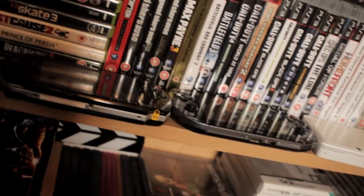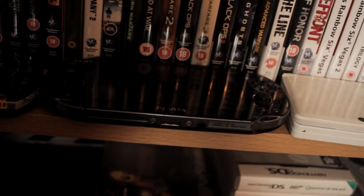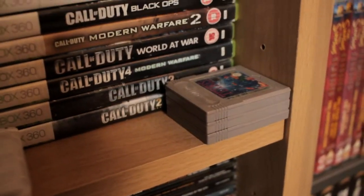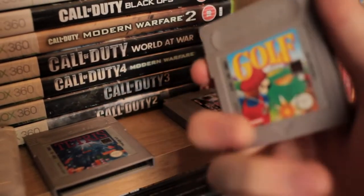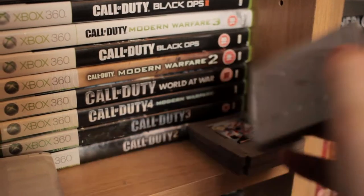Moving down again — PlayStation 3 and Xbox 360 slash original Xbox games. I only have three games on original Xbox, but you know, they're three games I love to own, so why not? My handheld consoles over here, minus the original Game Boy of course — the original PSP, the original PS Vita, my personal favourite handheld console, and the Nintendo 3DS which I have barely used at all. And there's some original Game Boy games: Tetris — which came packed with the Game Boy — Mario Golf, and Blades of Steel, an ice hockey game. I also have Donkey Kong — that's in my Game Boy at the moment.